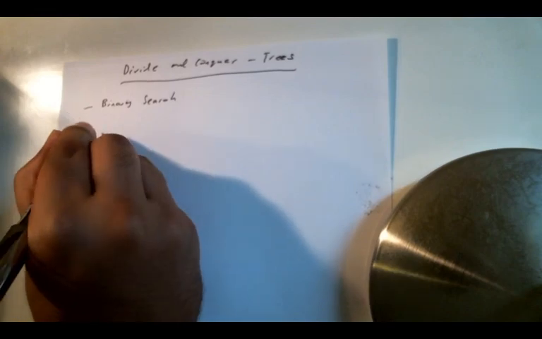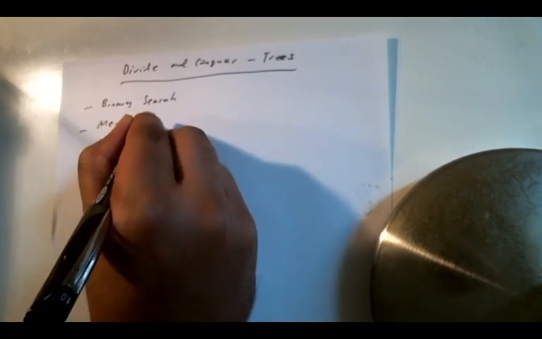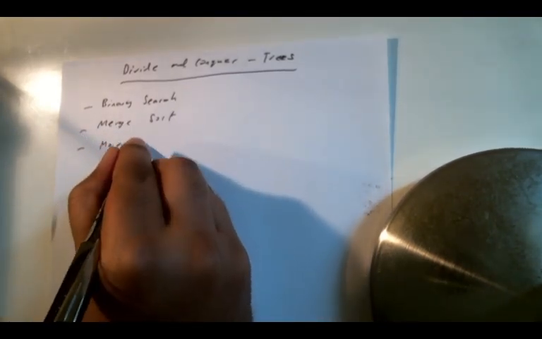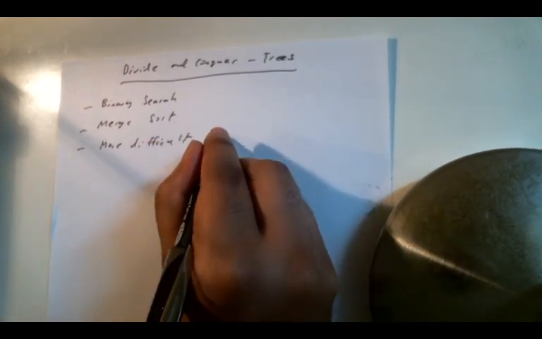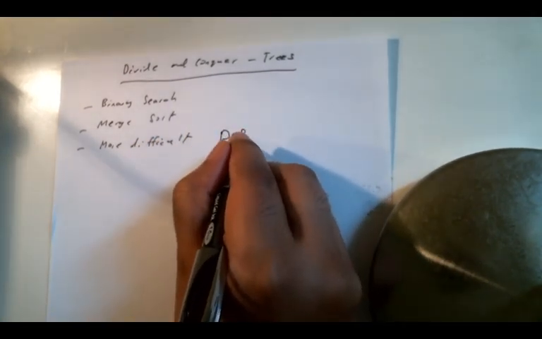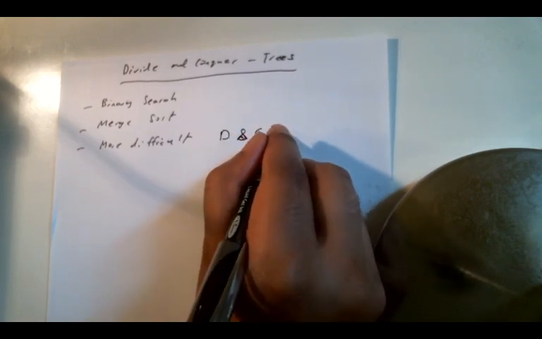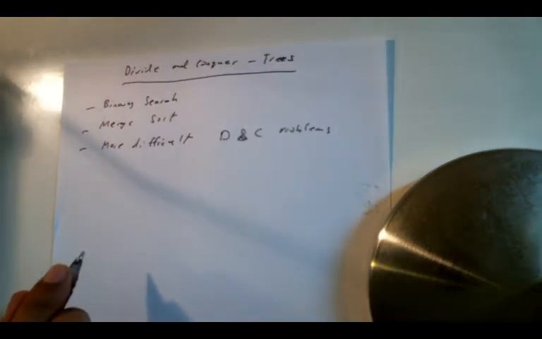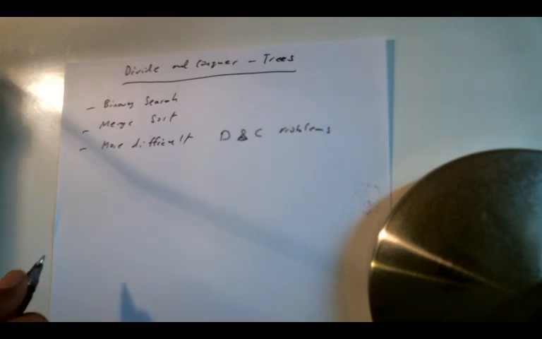merge sort, and we also looked at more difficult divide and conquer problems. And today is going to be a bit different in that we'll try and see divide and conquer from a slightly different perspective. So what I'm going to do is write a divide and conquer algorithm, but a very generic divide and conquer algorithm.